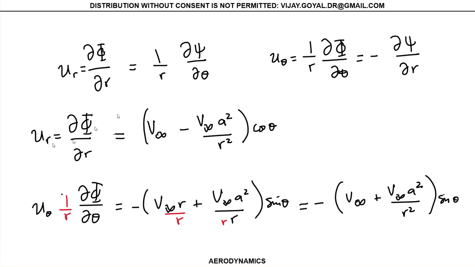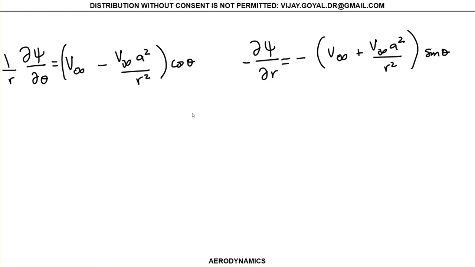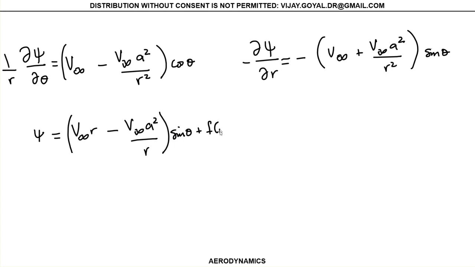Those are the velocity vectors that we are looking for. Now we're going to set the velocity vector to this, and you're going to find psi, we're going to find this one individually. Okay, let's do that in the next page. So this is the equation that we have. Now we take this r, multiply r on both sides. So we have r's on this side. And we're going to integrate in theta. Okay, so we integrate, we find that psi is going to equal, on this side, your psi will be v infinite r minus v infinite a squared over r sine of theta plus a function in r.